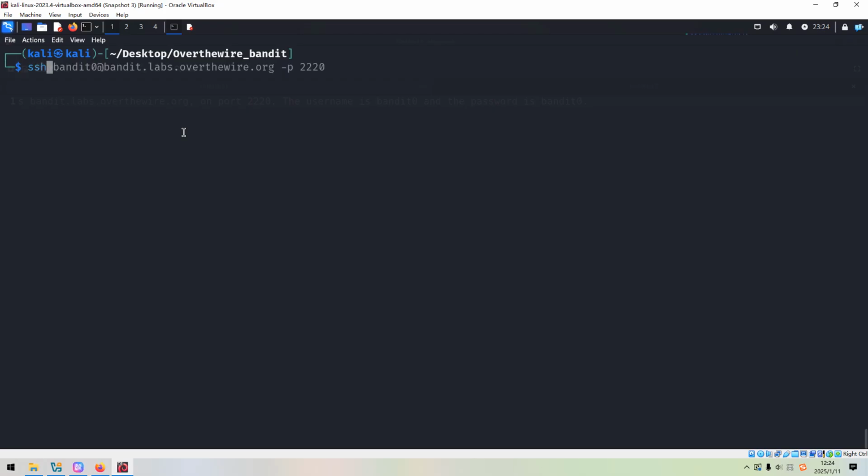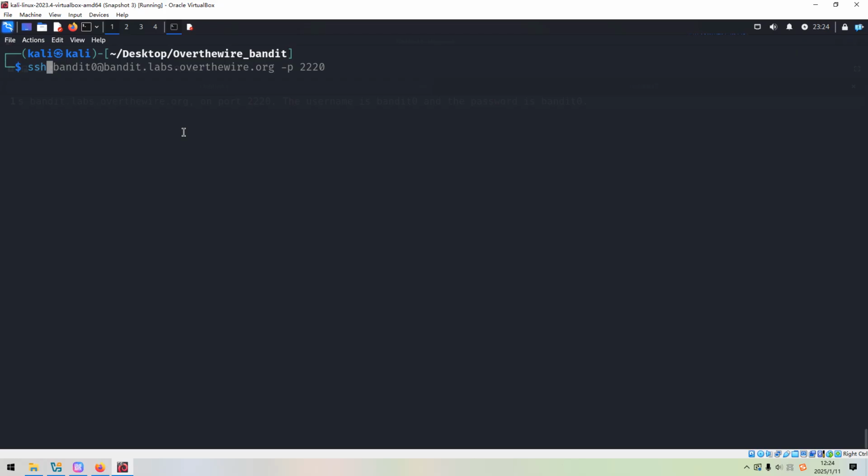Not just Kali Linux, I think for any Linux distribution, although you can use some GUI utilities, the SSH command line would be the best one for a pen tester or for any cybersecurity professional in general.